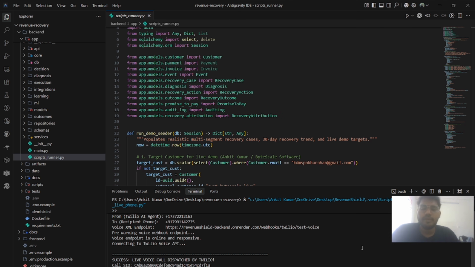Okay, so as you see, I have received the call, and the AI agent reminded me that I have a pending payment, and I also told it by what time I will be able to pay. So the voice agent has marked my date for promise to pay. Now let us go to our dashboard, and you can see the things have been updated there too.